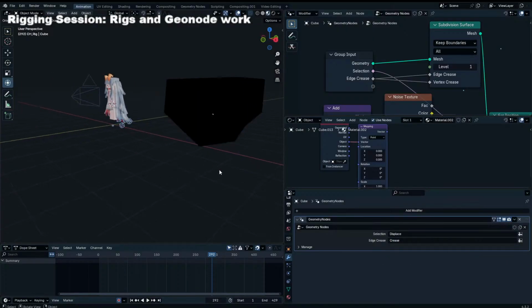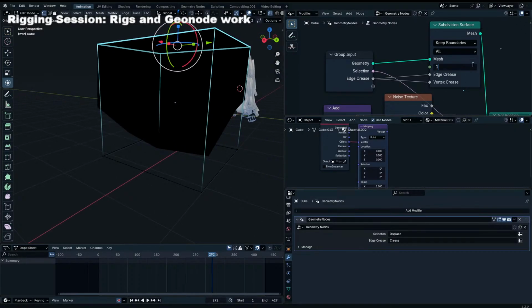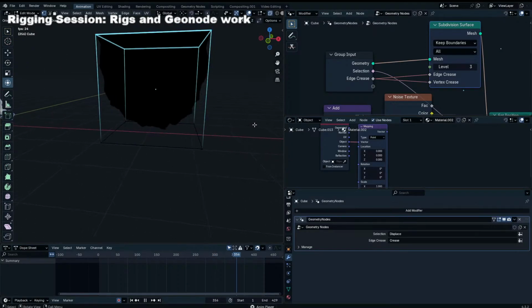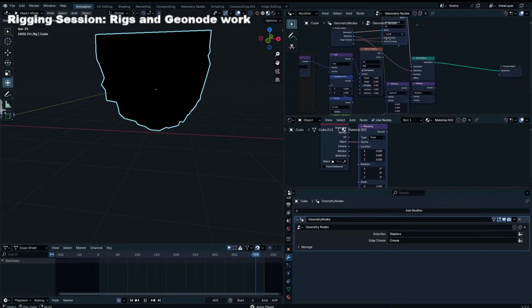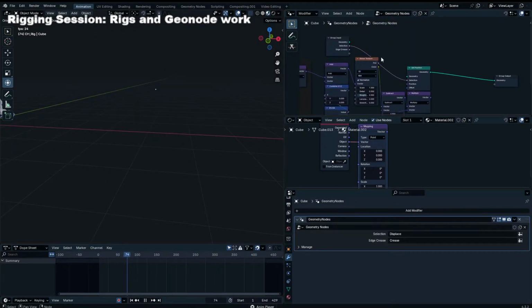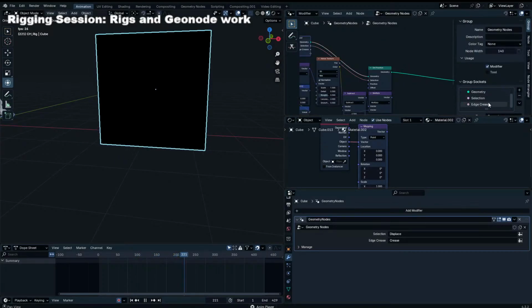Boom. It's kind of cool, but didn't exactly do what I wanted. Keep corners. Yeah, it didn't actually do what I wanted, so let's not do that. I overcooked with that one. Anyway, let's go back to the simple one. Remove the edge crease here.